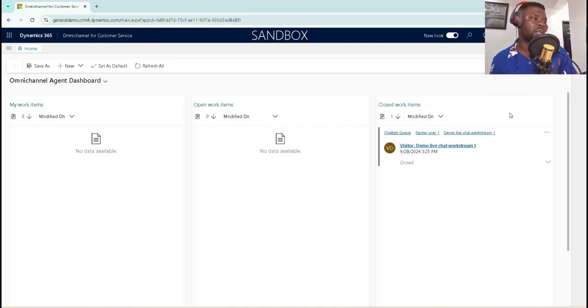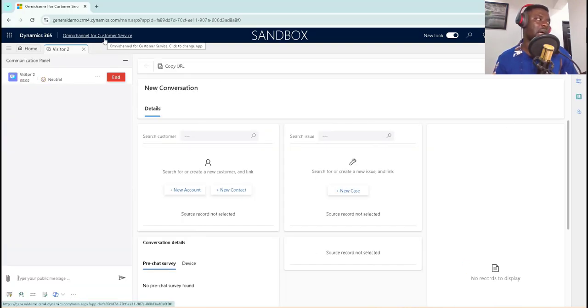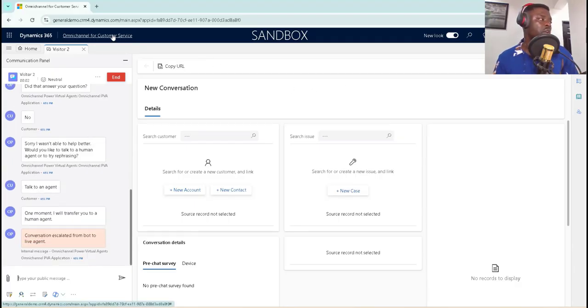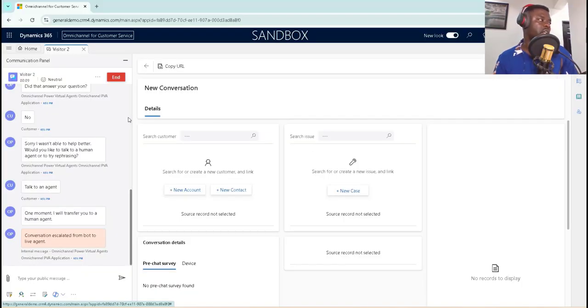This is how the omnichannel interface looks. This is the Omnichannel for Customer Service application. How your agent accesses this is when you go to your omnichannel apps, you see Omnichannel for Customer Service. That's the module I'm currently on. When you accept a chat request coming in, be it from Facebook, WhatsApp, or Microsoft Teams, whatever chat channel, once you accept it, this is the interface. This is the default interface your agents will get from wherever the chat is coming from.